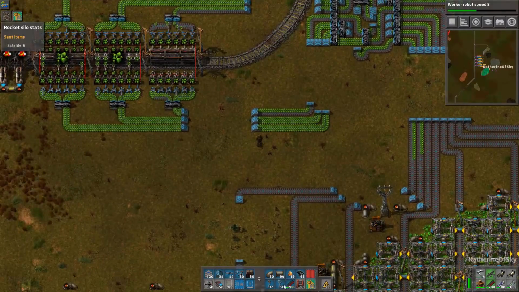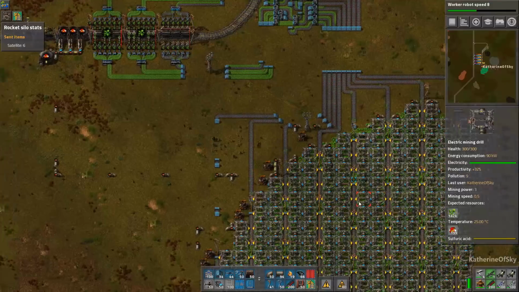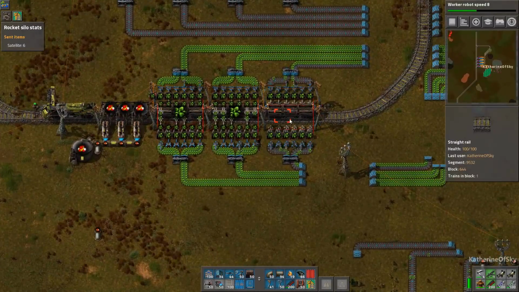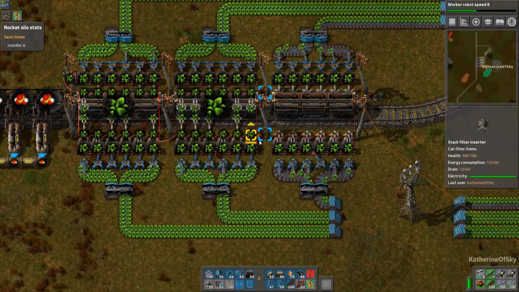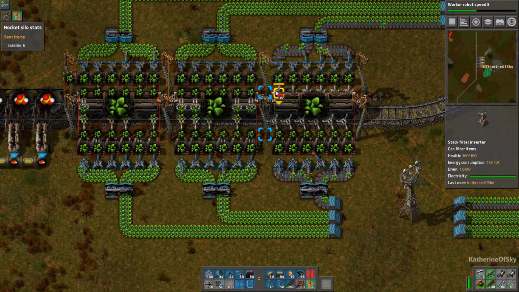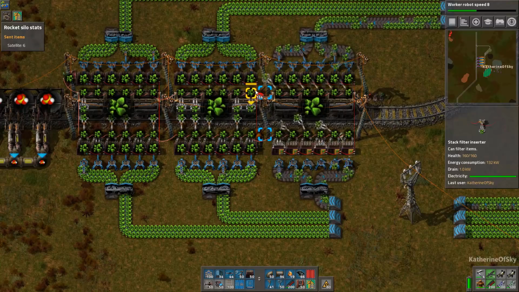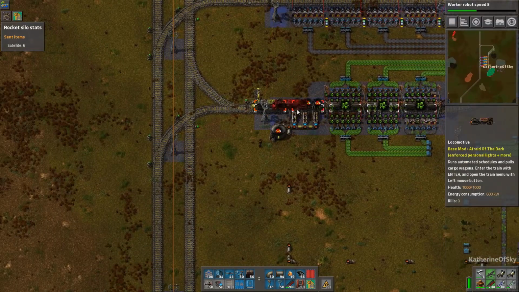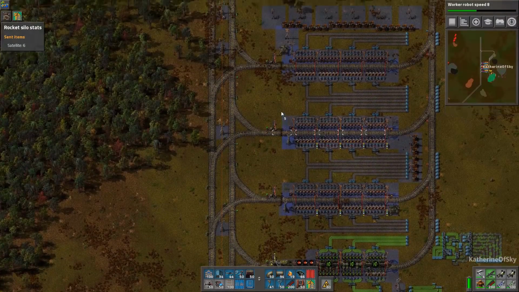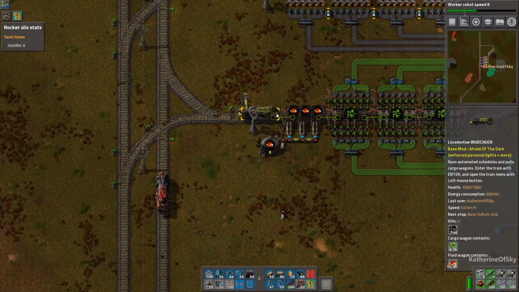Of course, we do need to connect the power back up to our mines, or else we'll have a bad time. Okay, and... these are not connected, so let's make sure we connect our stack filter inserters there. Oopsies. Clicked on the wrong thing. And I'm going to get a second train here. But you know what? I'll just put it right here. Just copy paste.